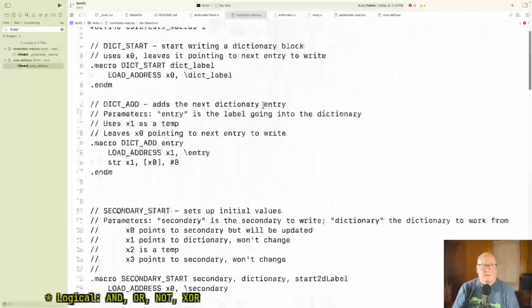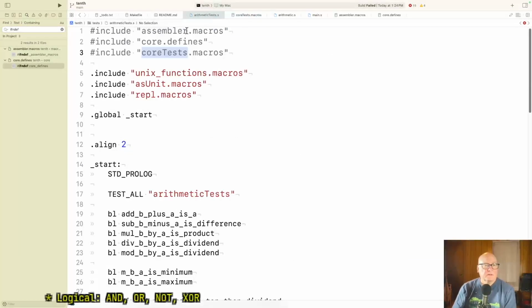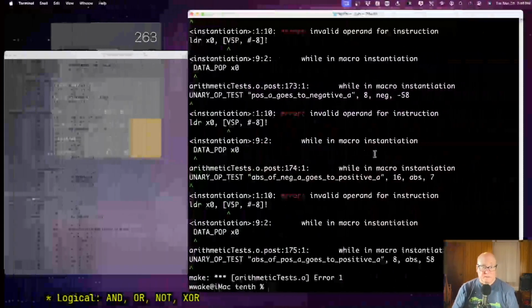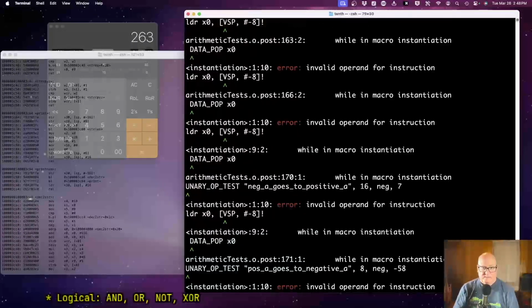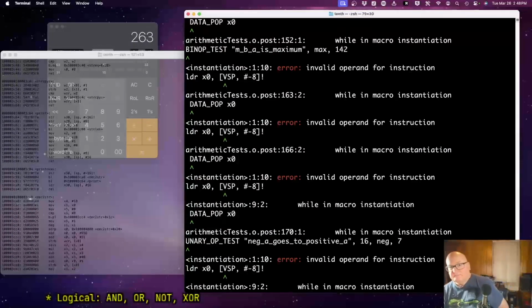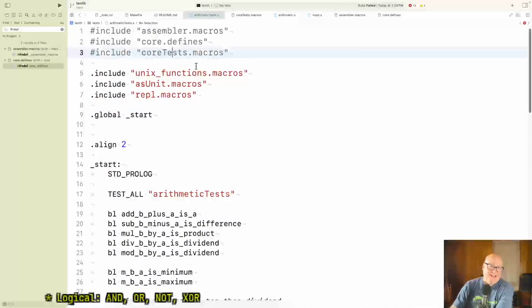Now, I thought we were making sure, so when we include assembler macros and core defines, by the time we get to core tests, I would have thought those would be defined. But maybe we have to include them directly. Well, this is why the copying approach is easier.